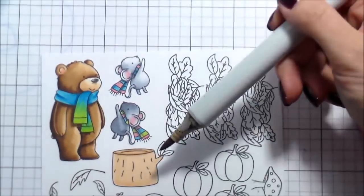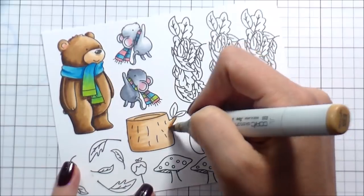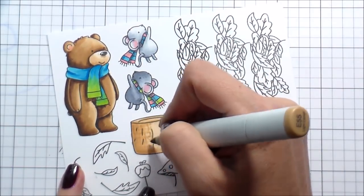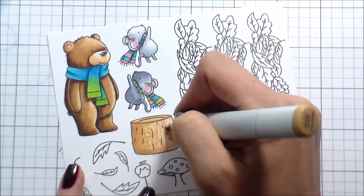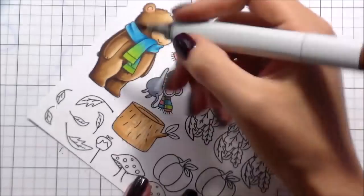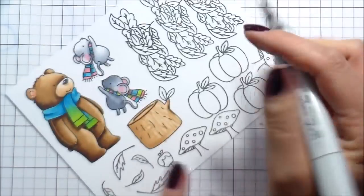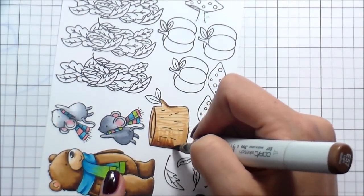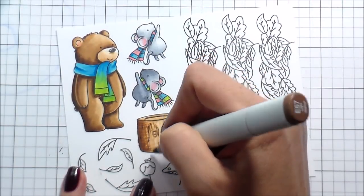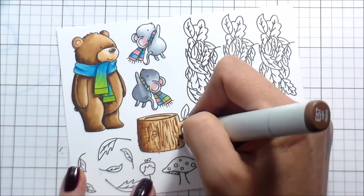Using the same 55 family to do my little tree stump here. Again, I color as if my light source is in the top right hand corner, so I'm going to have shadows on the left hand side. Because this is a cut stump, there's going to be a darker edge that's toward the forward side. So the very front edge right here that I'm coloring is going to be a little bit darker. And then there's also going to be a little bit of shading where that branch comes out, which looks kind of like the little tree's armpit. Like, that's the best way I could describe it.